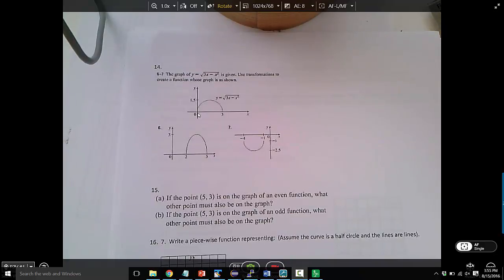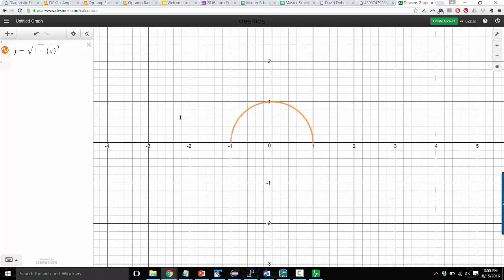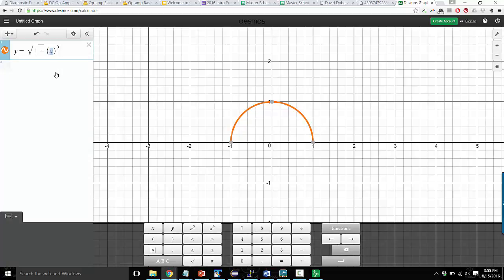So let's take a minute and remember how you apply transformations algebraically. Here's a different but related function. This is root 1 minus x squared. Let's just do a bunch, and then we'll go back and think about why. In order to apply a horizontal transformation, I'm going to be substituting something for x. For example, if I substitute x minus 3 in the place where x used to be, that's translated right by 3. That might seem backwards, because negative 3 might seem like I should be going left, and we'll talk about why that is in a minute. But if I substitute x plus 3 where x used to be, now that's translated left by 3.